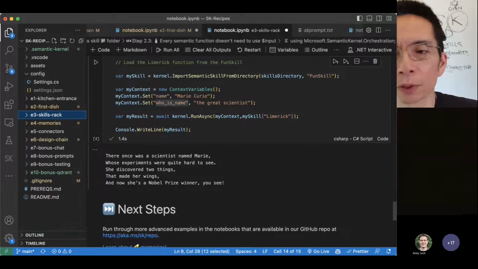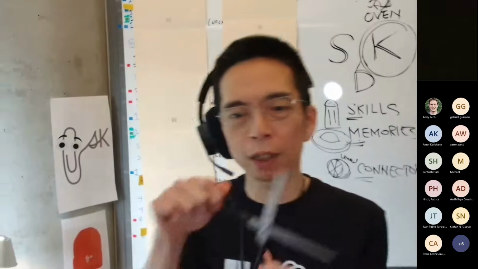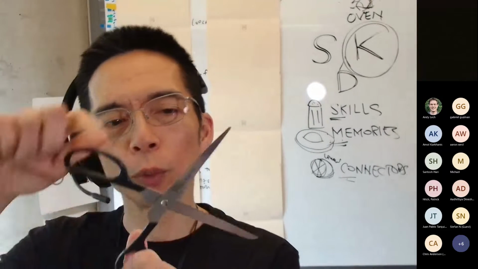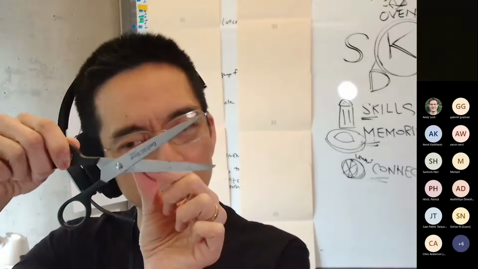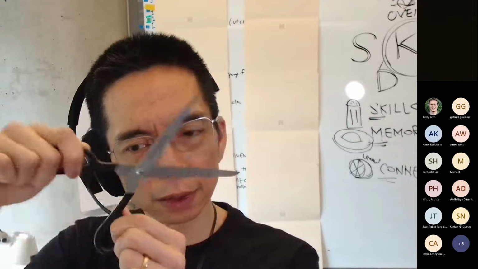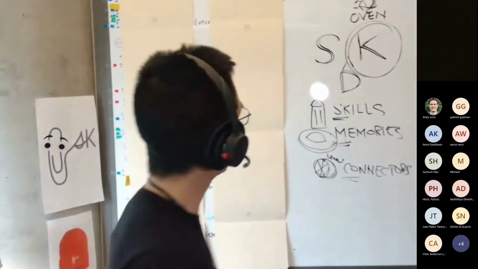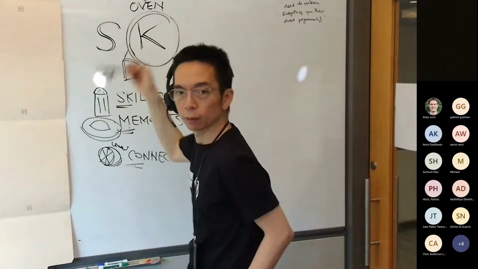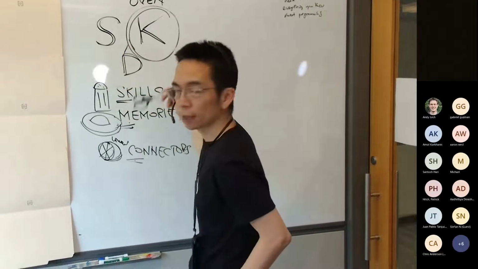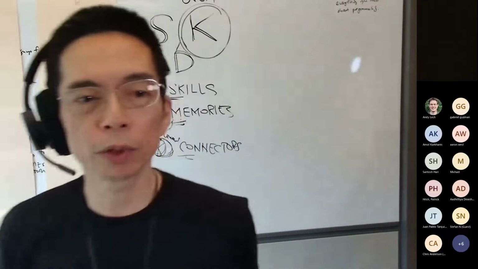I'm going to pause for a second here because we've been traveling through brain space, which can be quite boring. I want to review where we've been so far. We've already been cutting with the scissors, folks. We have the model, the pre-trained model, and we have a prompt. The prompts are like a little blade that are sort of rubbing against the large language model, producing friction, producing output that looks like intelligence. I want to remind you that we're using this kernel, the oven, to heat, first we fire up this blade, and then activating the different skills. You saw a joke skill, a limerick skill. Now we're going to go into memories.